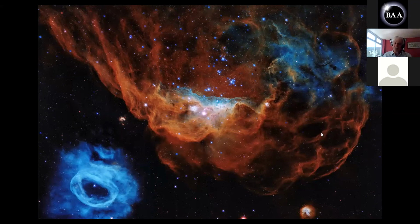Lower mass stars, of course, use their available fuel in the cores in a much more parsimonious way, and they have much longer lifetimes. So we're looking at the Wolf-Rayet star during a relatively short time period of maybe a few tens of millions of years, whereas the lower mass stars that are being born in the starburst region, NGC 2014, some of those, of course, will live for as long as the sun.